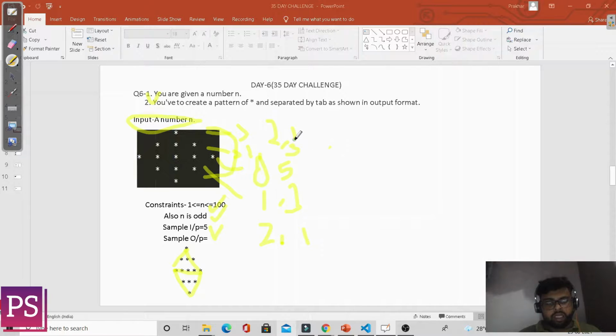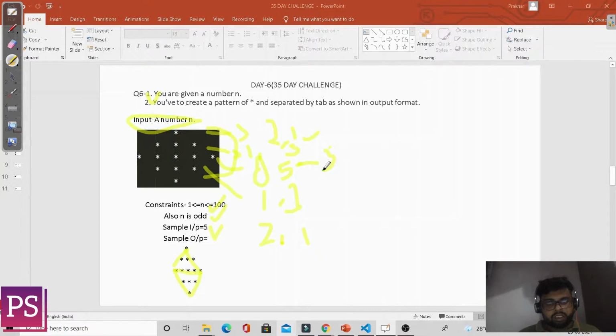So we can observe one pattern: in the first two rows the spaces are getting lower and the stars are getting higher, and after one step the spaces are getting higher and the stars are getting lower. From where is it happening? It is happening from the third row.